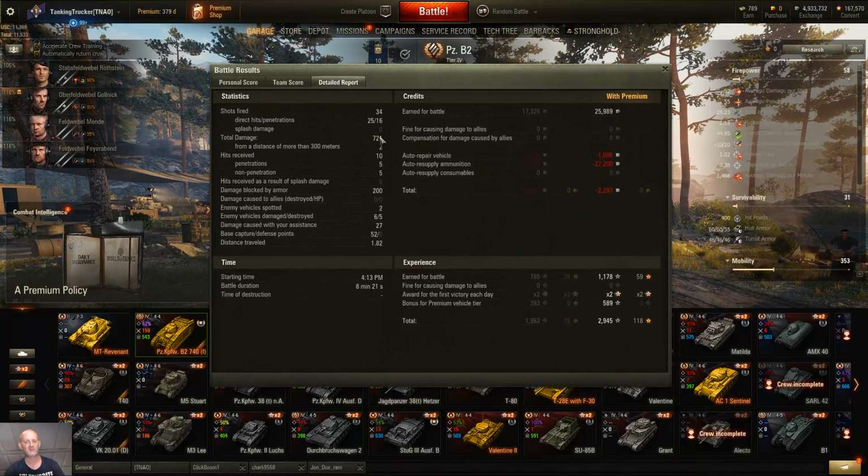So what's that? 16, 17, 18, 19, 20, 1, 2, 3, 4. So I bounced 9 rounds. I've seen people try shooting standard rounds in this thing, and they'll have 34 shots, 30-some hits with 0 pens or 1 or 2. They get real lucky by hitting somebody in the butt.